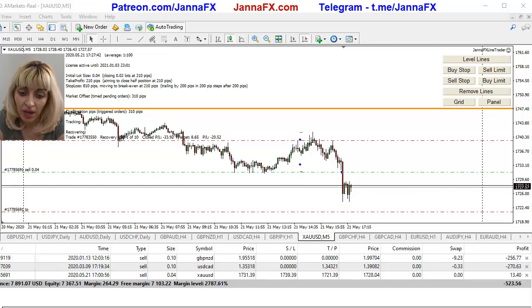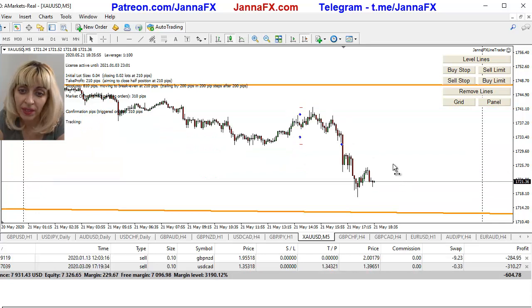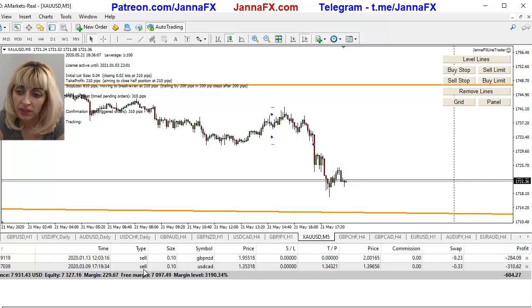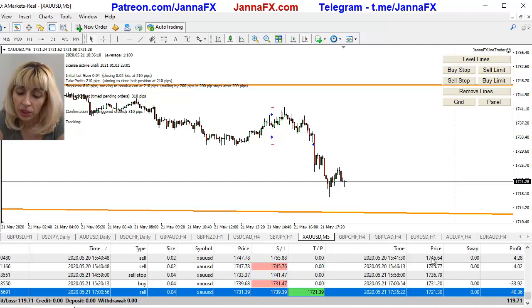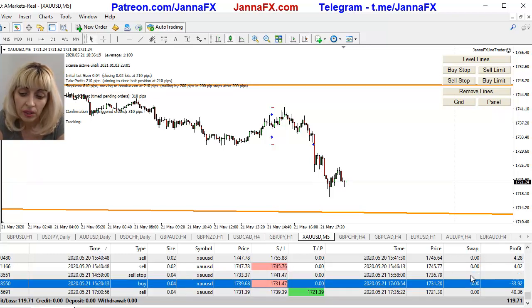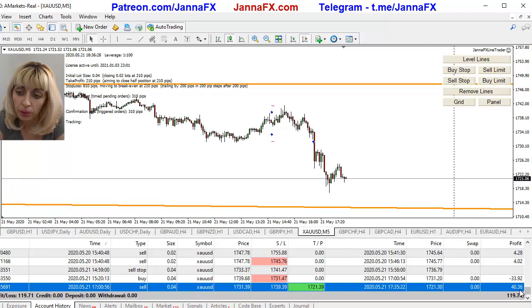So let's have a look now at the actual result. As you can see here, guys, that's our gold. Those are the previous two orders, buy stop and sell stop. This is where we went into recovery mode, and it cancelled that one. Now there is nothing floating for gold, just my previous trades. You see the sell stop was cancelled by the expert advisor right here, and the buy stop closed with a loss of 33.92, and the recovery opened and closed with a profit of 40.36. So it covered the loss and made a bit of a profit.